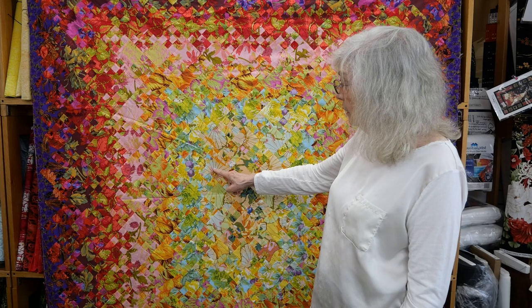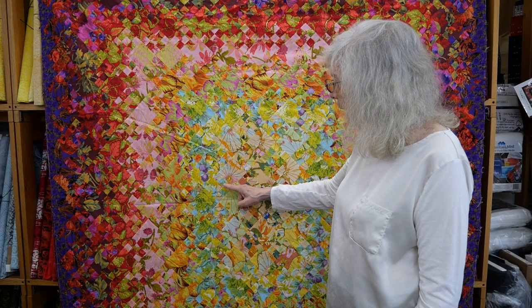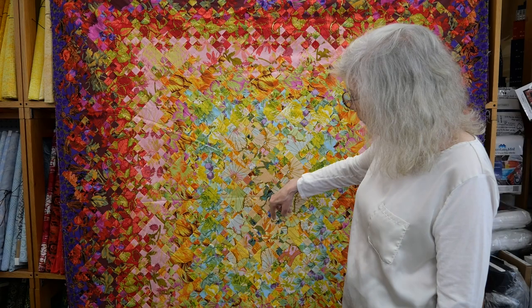When fabric two is worked with, you're going to find a fabric three that has some relationship to it — in this case, the blue color and some of the green. You make a nine-patch of those, and it's like a trip around the world because you start with three fabrics as your first fabric, then go around with the second, the third, all the way out to the very end.